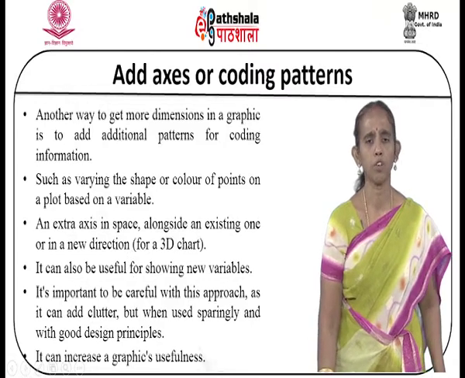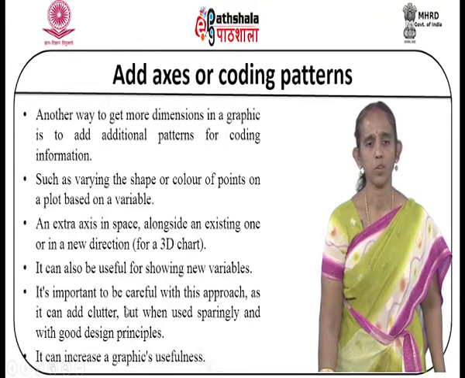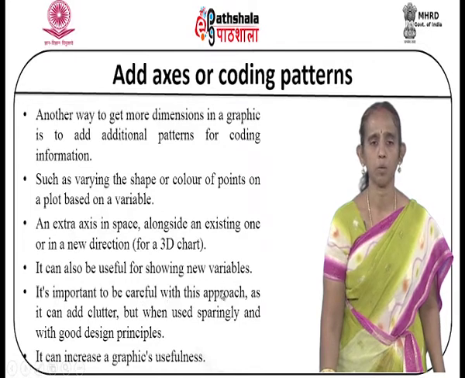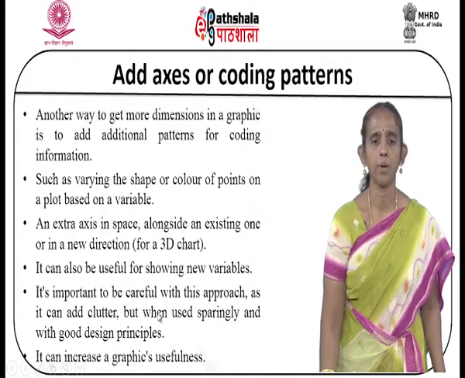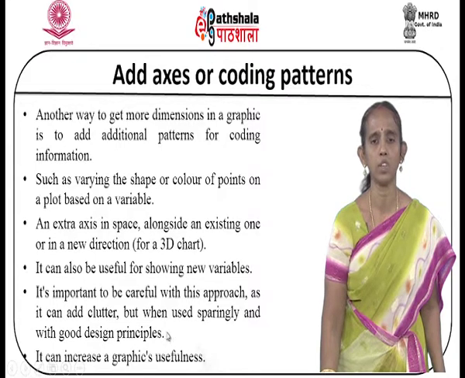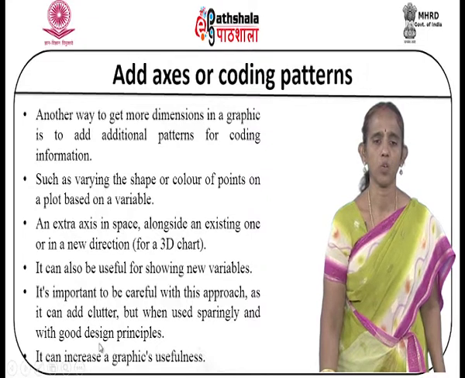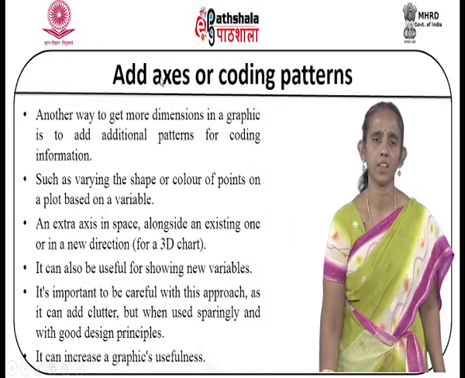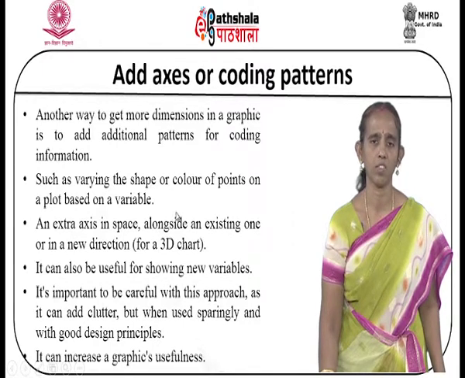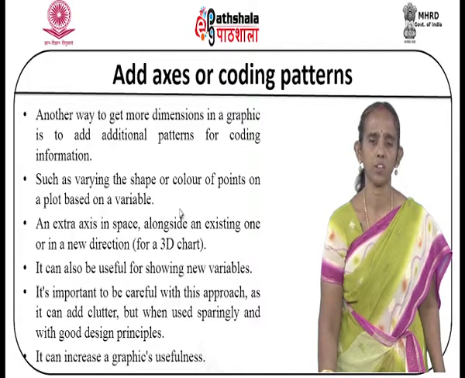It can also be useful for showing new variables. It is therefore important to be careful with this approach as it can add clutter, but when used sparingly and with good design principles, it leads to a very good visual. It can also increase a graphic's usefulness. According to this principle, it is possible for us to add an extra axis to the already existing visual, and we can also add or change various coding patterns and see that it adds certain extra information to the visual that we have created.